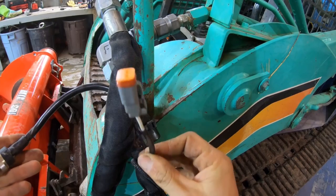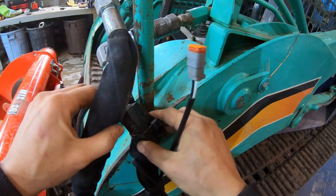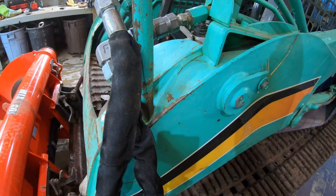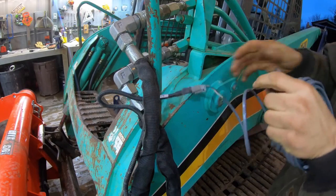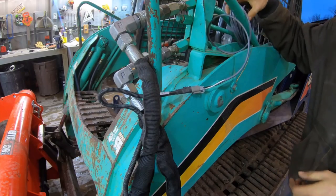This is the plug that goes to the thing. This is the adapter for the Bobcat plug, something that the Bobcat needs. Alright, let's try to route this so it never gets ripped off of anything.